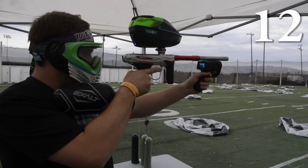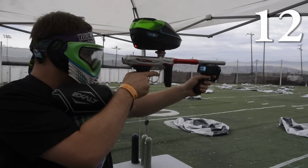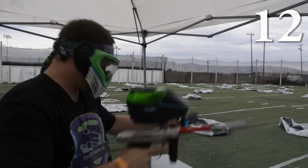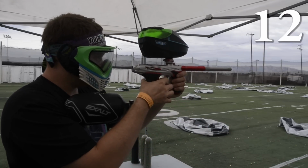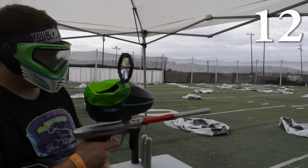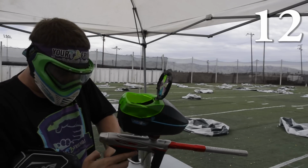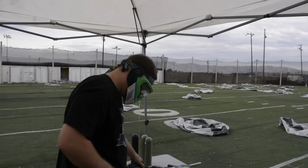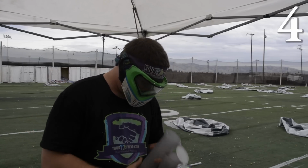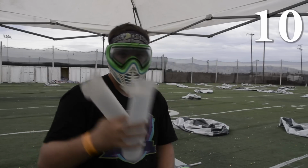It's dropping off. Let's see. 266, 275. Plus or minus 20. There we go. 242, 240. 220. Yep. All right, that's good. That's a ball. Empty. So that was 12 pods. Let's count them. 2, 4, 6, 8, 10, 12.